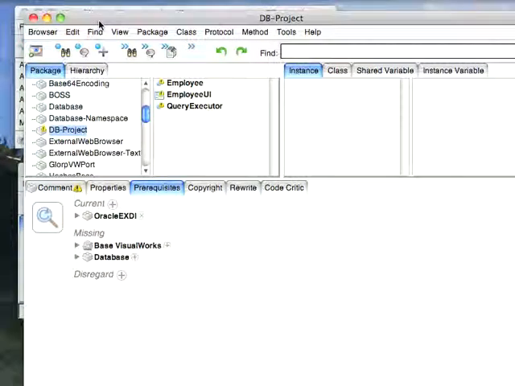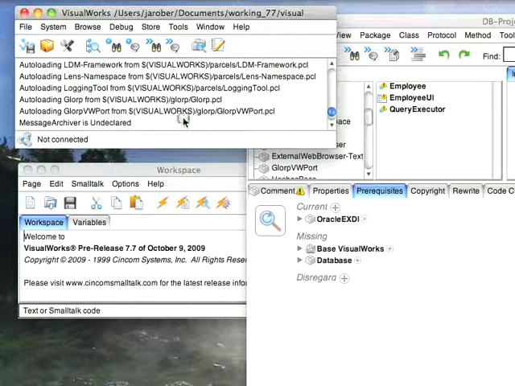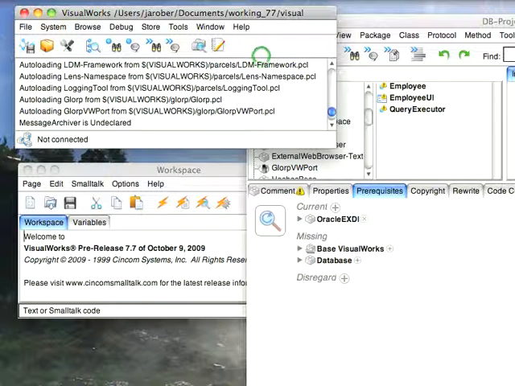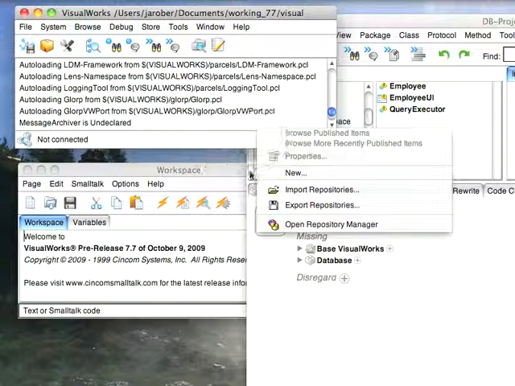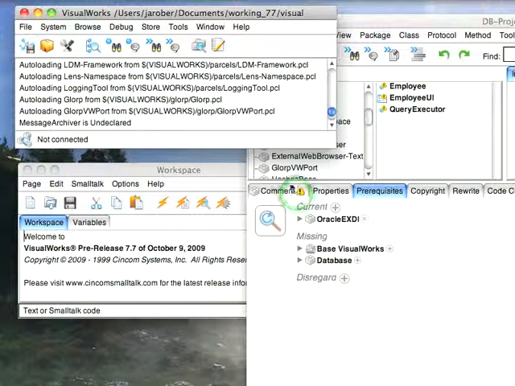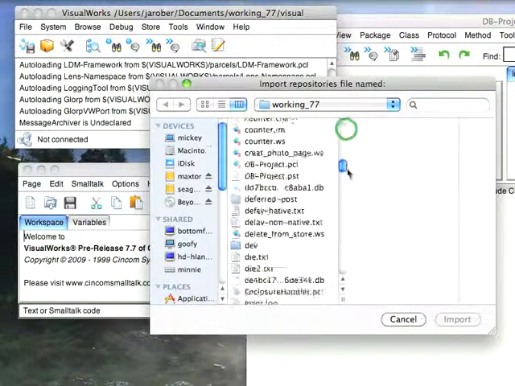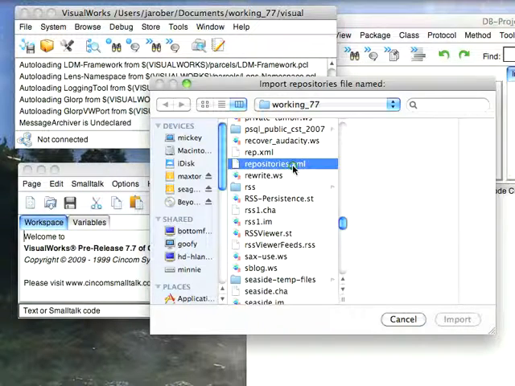What I'm going to have to do though is set up my repository access. Notice that I've just loaded the repository stuff. I don't have anything to connect to. Now I have stuff I can fill in here as far as what I can connect to the database in question, but I can also just import those in. If I right click, there's import repositories. It turns out I've got an XML file that I've already stored called repositories.xml. Now it's going to bring up a file name dialog here, and I'm going to scroll down until I get to the R's, and there's my XML file.